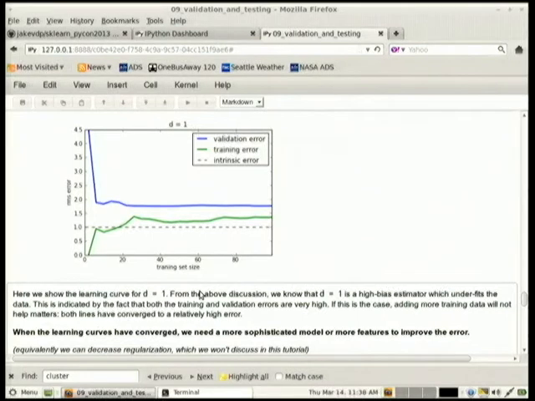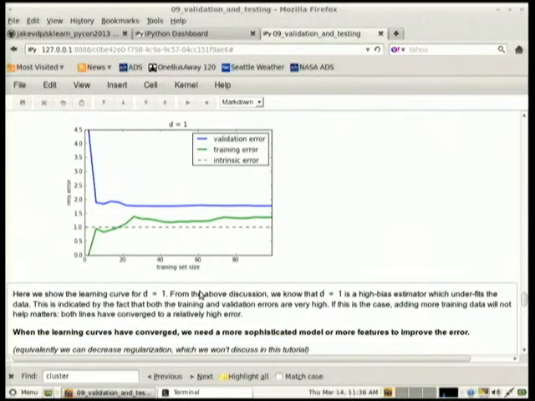For the validation error, think about this. We take 2 points from the training set and we draw a perfect line through it. And then we choose a point that wasn't part of that set, and it happens to lie out here, right? It's going to be really far away. So that's why the RMS error is really high for the low numbers of training samples. But as you get more and more training data, the model gets closer and closer to actually reflecting what's happening in the data, right?